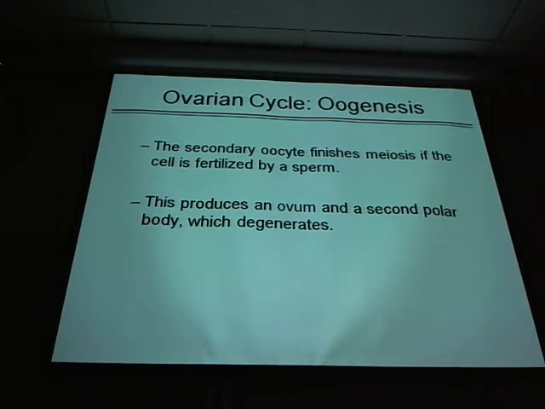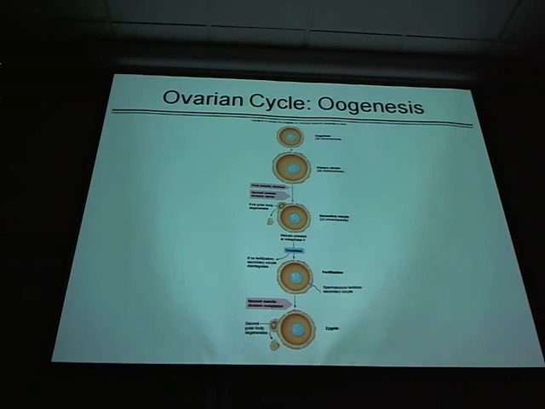See, now that's what I thought. Even the secondary, when it finishes meiosis, you get a polar body which degenerates. So the other 23 that are broken off in meiosis form the polar body that degenerates. But it's after fertilization. I don't know exactly how that happens.